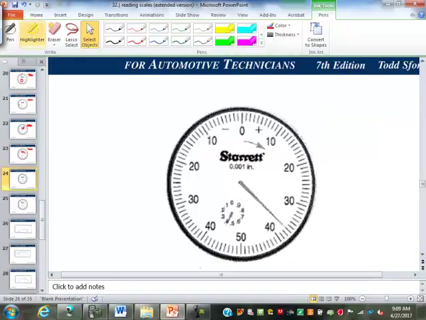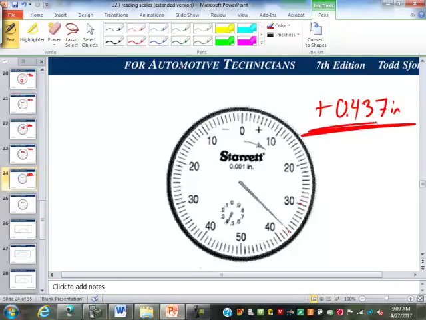This one, that was a bad yawn. Positive or negative? Positive. Whole turns? 0.4. It is 37. Does the smaller gauge, the small circle, turn in the same direction regardless if it's positive or negative? Yes, it always goes counterclockwise, no matter whether this goes positive or negative. That's actually a very good question. The mechanics inside of these is actually pretty complex to make it do that.